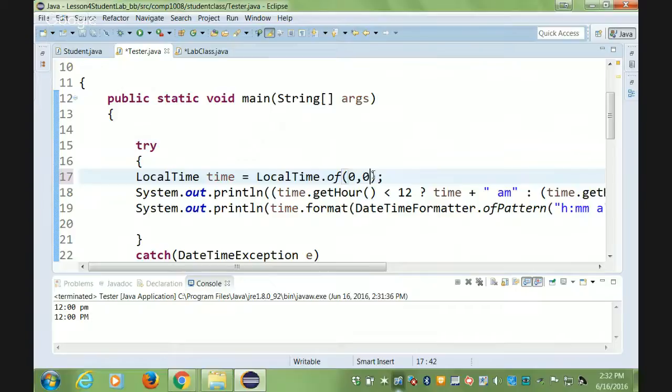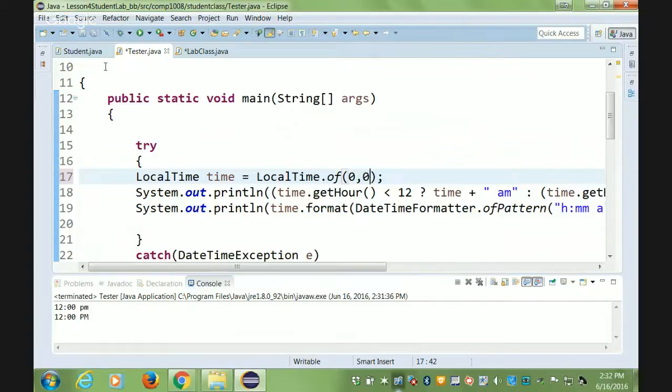Let's see if it works. Anything less than 12. Devinder has a point there. Anything less than 12, so it will be 00:00 AM. AM or PM? AM, it's less than 12. Yeah, it will look odd, but that's what it is. It should show 12 a.m. and not 00 a.m. In 24-hour clock, it's 00.